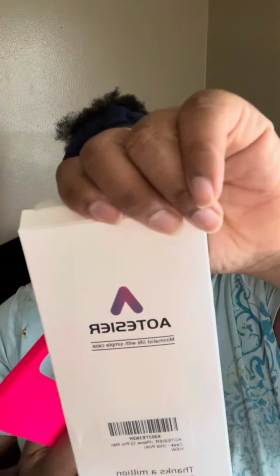I know I'm working with a company with a phone case, and I think this is the phone case. Oh, it's cute. It's nice and soft. Look at that. So this is the phone case that I'm about to be putting on my phone. Okay, company from Amazon, I don't remember your name. This is the box, y'all. Okay. It's really soft. I had been wanting a silicone case, but it's hard. It's not just flimsy. Okay.